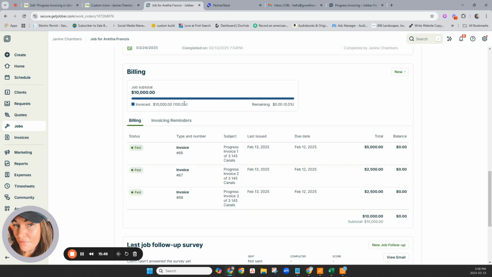So the job subtotal is 10,000. We've invoiced 10,000 or 100%. And below we have access to those 3 invoices. So there's invoice 1, 2, and 3. I just like titling them in that subject to make sure that it is clear what we've covered.